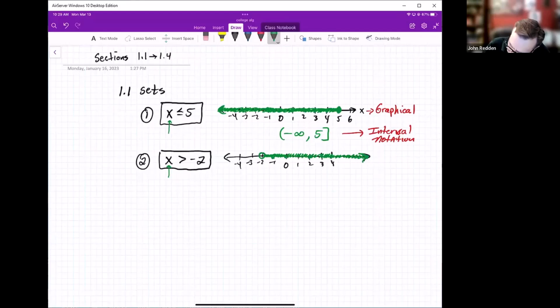It's the graphical solution. In interval notation, what I'm going to do is use an open parenthesis for the -2 and run that out to positive infinity. Okay, so also remember when you're on a number line, negative infinity is way over there and positive infinity is way over there. Also, with infinity, you always use the round parentheses for infinity, okay, because you can never actually include it.